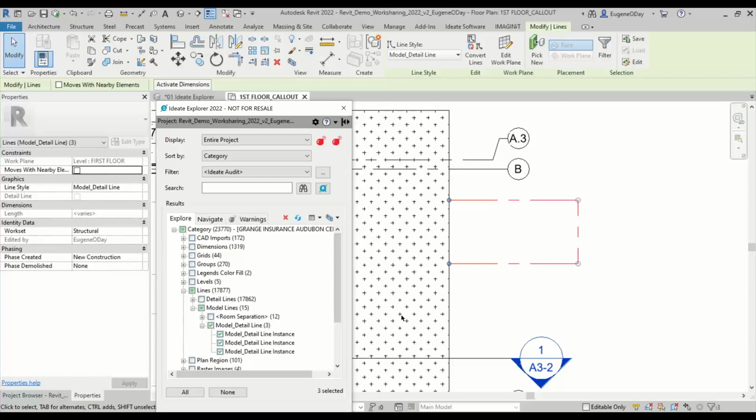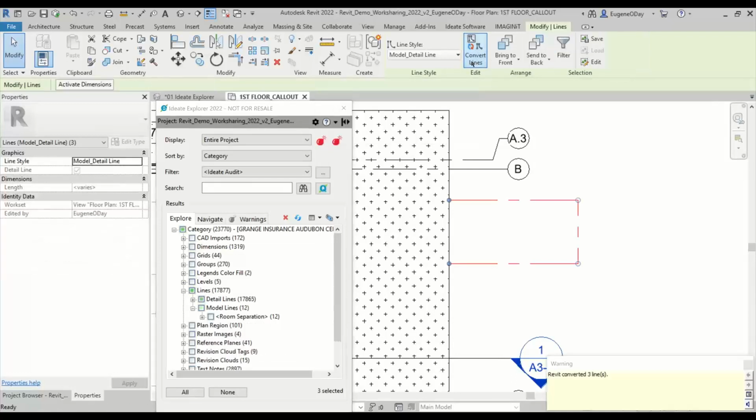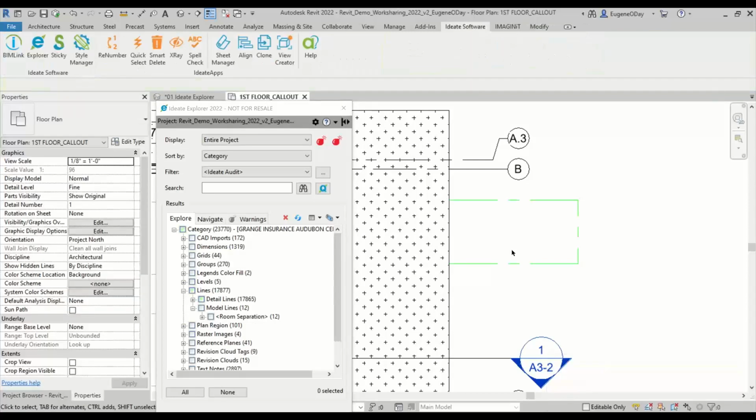Now look at what's going on in my model. Those probably need to be detail lines, not model lines. So I can hit my little convert to detail lines, and it gives me a warning that it just did it. So now they're detail lines versus model lines. A quick look and feel for what's going on: notice that over here in my Explorer they've moved away. And then if I go back up to my details, you'll see it there.